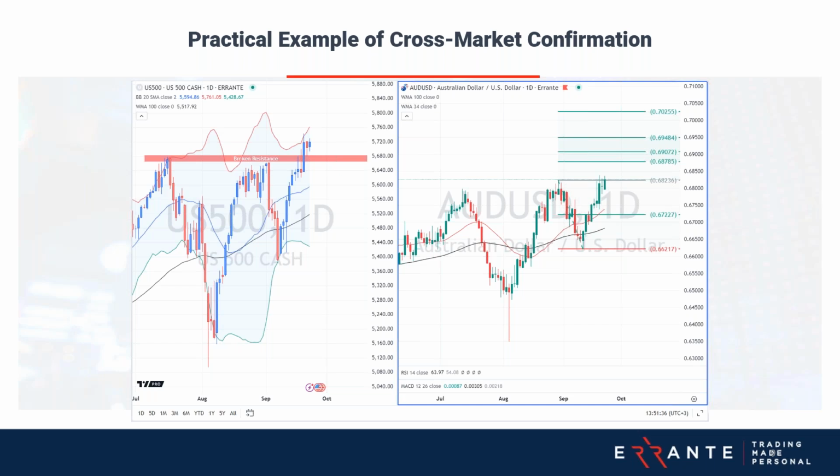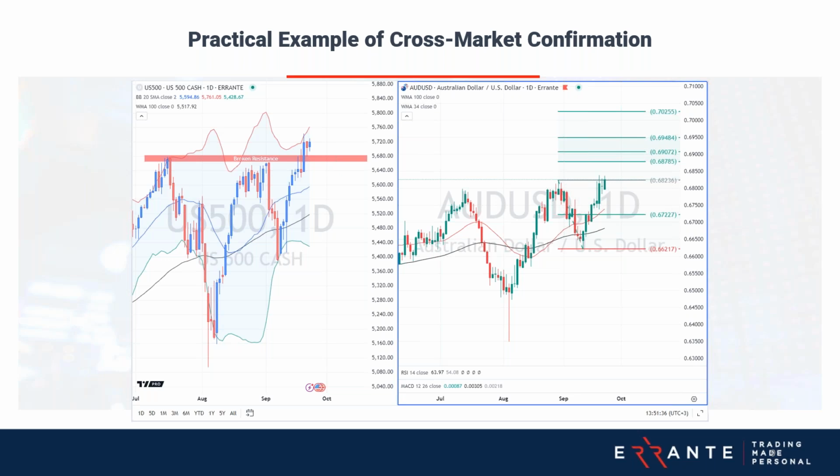Likewise, if AUD/USD fails to break above 0.6878, the first Fibonacci extension, as we have here, or reverses below its recent support level, this could be a signal to exit the long position. In conclusion, in the context of cross-market confirmation, the charts show that both the S&P 500 and AUD/USD are confirming each other's bullish trends. The uptrend in the S&P 500 reflects a risk-on sentiment that is likely to support further strength in AUD/USD.